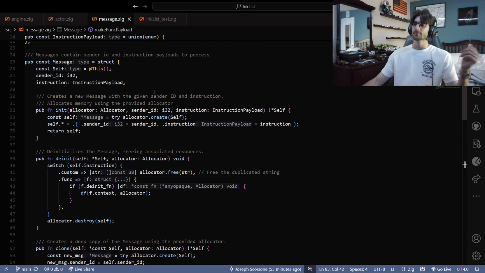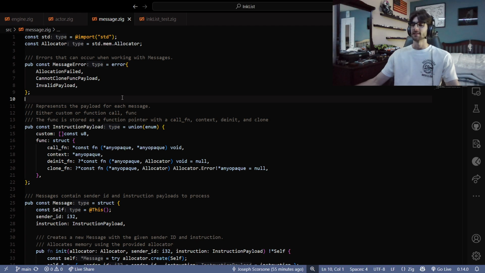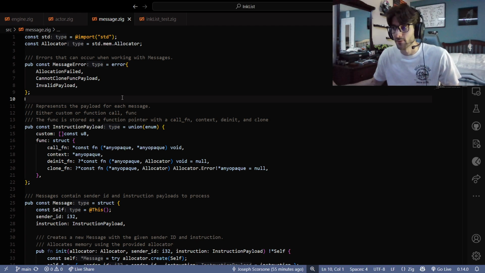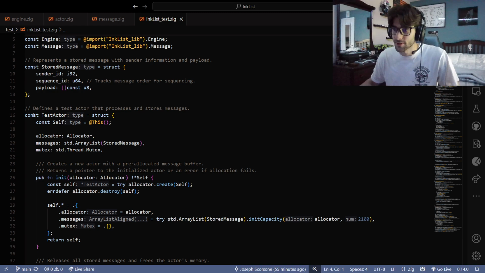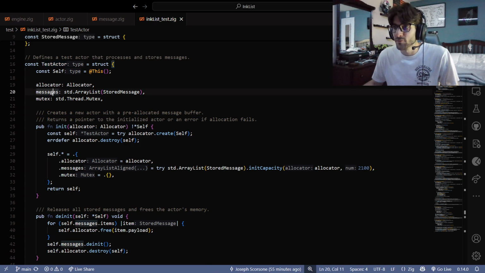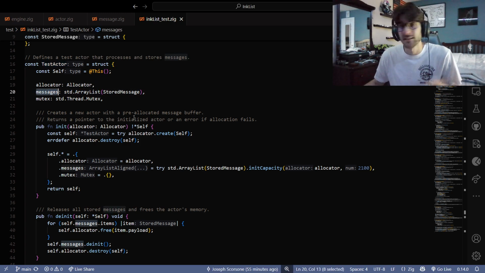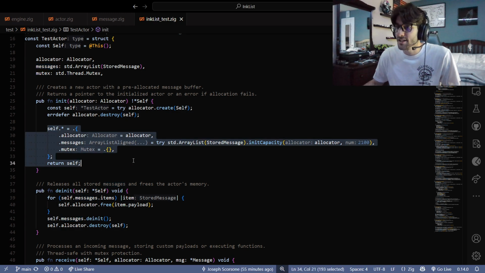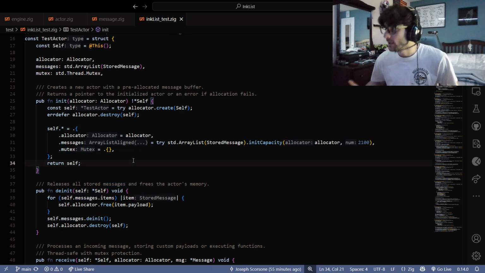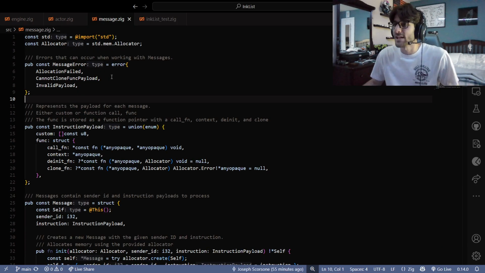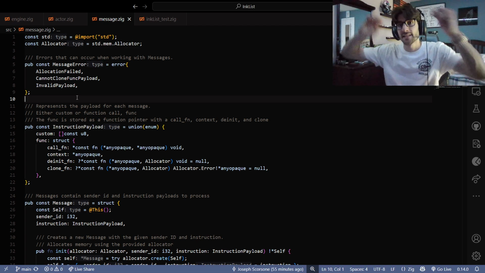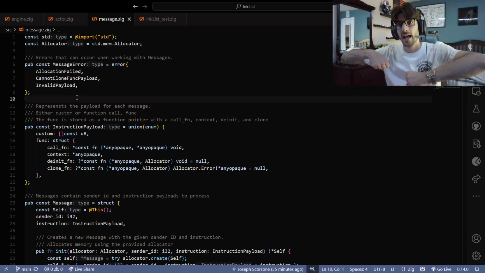So let's get into the first bit of this code, and that is the messages. These are the things that the actors can send back and forth. The whole point is that this actually modifies the state of the struct that the user is saying is their actor, because I'm going to jump all over the place. This is in the test: if you make an actor and you want to modify it, if it has an array list of something, in this case it just stores the messages, and I want this to be done in a multi-threaded way with the actor model. That's what these messages do. I send these messages to the engine, and it'll just do it.